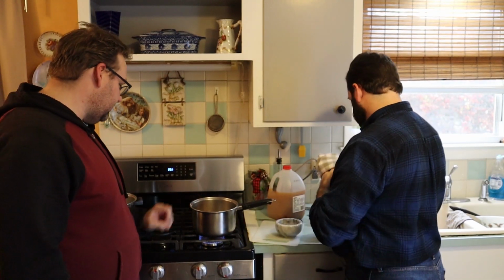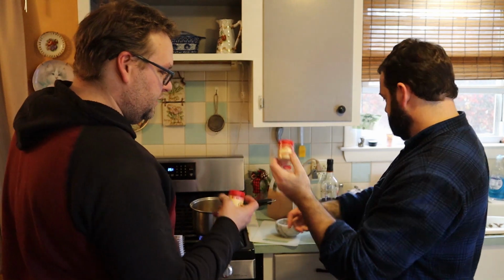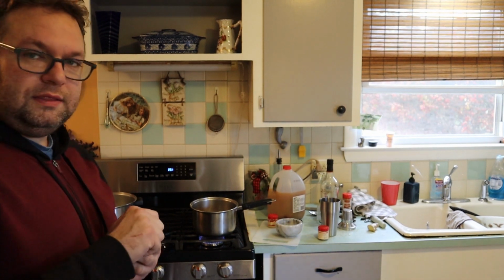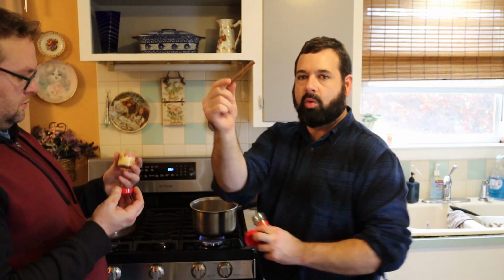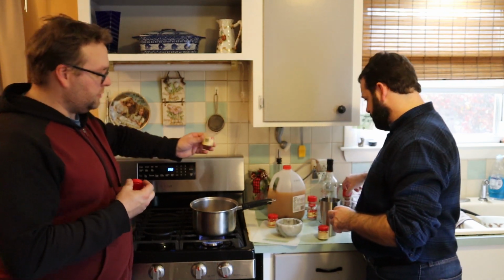So are we gonna throw any more spices in here, though? Wait, what do you want to do? You got some clove? We'll do some clove and ginger. And cinnamon. Let's throw a cinnamon stick in there. What do you think about that? You want to put a cinnamon stick in the cider for the wassail? Cinnamon stick. This is cloves. Just being kind of a little sprinkly.